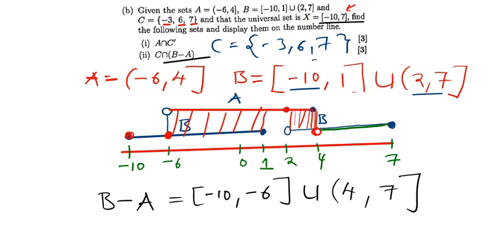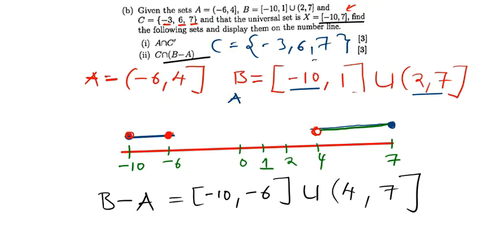So if I was to remove the removed parts, this is what would be removed, and then this is what would remain. And what would remain would now be called B without what? A. And then now our goal here is to find the intersection of B minus A with C. So I advise that when you're trying to answer these questions by yourself, after you've determined B minus A on a different diagram, draw another number line to actually now do the last part. So now we're trying to find the intersection with C.